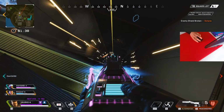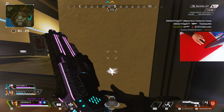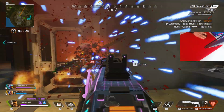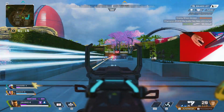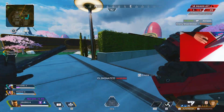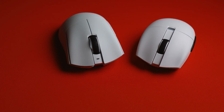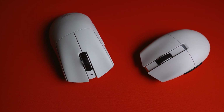They of course provide you with a very different experience, as a large mouse can give you more stability, whereas a smaller mouse can give you more mobility. But there are of course ways in which we can improve our mobility or stability depending on the mouse we are using. We will go through that later in the video, but before we start with some key features in the Razer DeathAdder V3 Pro and the Fantech Aria XD7, check out this ad read right here.